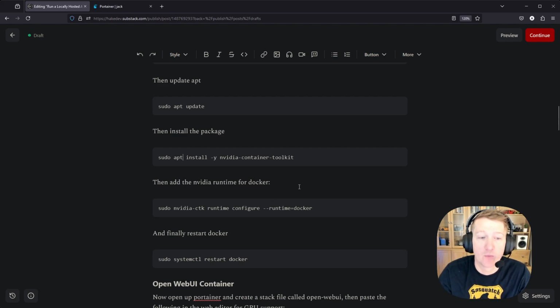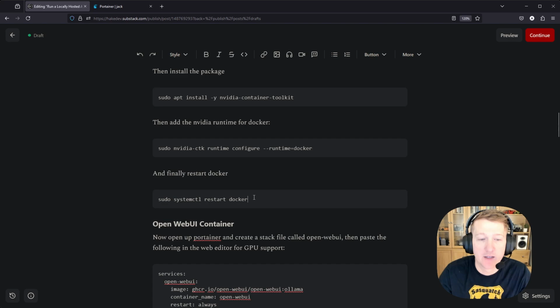And then you just need to do one last command, which is setting the NVIDIA runtime for Docker. So it's another copy paste in there. And then you will restart Docker. I already did this on my computer, which is why I'm not going to show you how to do this. But the rest of the guide I'll be doing on my system as we go through this.